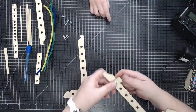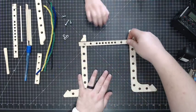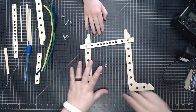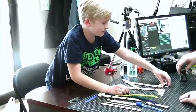Wait, let me do this. And I'm going to let you do the whole thing, dude. I'm just showing you what to do. And so we're going to make 2 of these. They kind of look like a bridge when they're assembled. So, Lucas, here it is. I'm going to put you in charge of this.